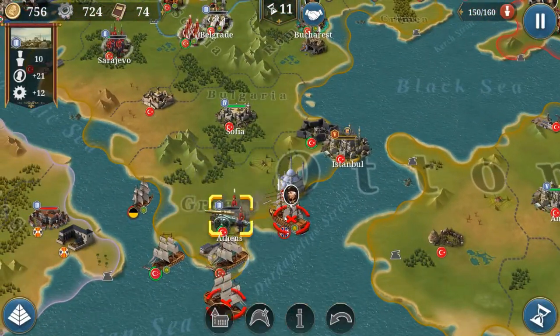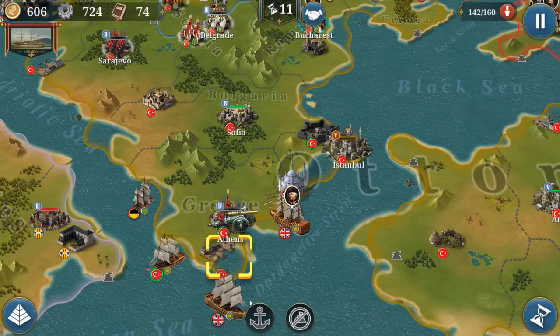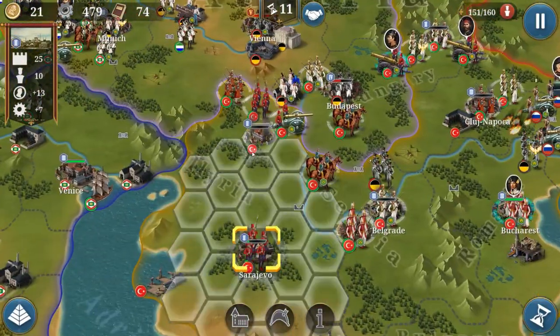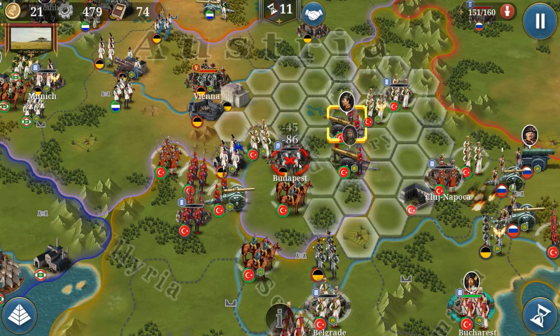Okay, so defensive game. Okay, upgrade the city. Get the frigates and upgrade to the Sultan Guards. We need that. Okay, we have some money now, so we need to upgrade to get things way better. We're going to try to take Vienna as well.